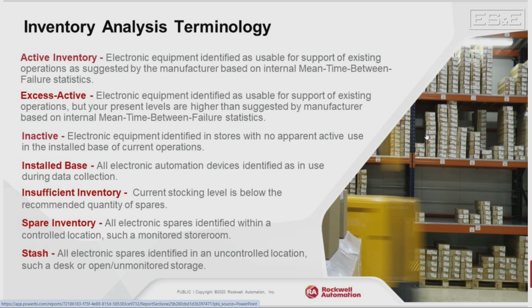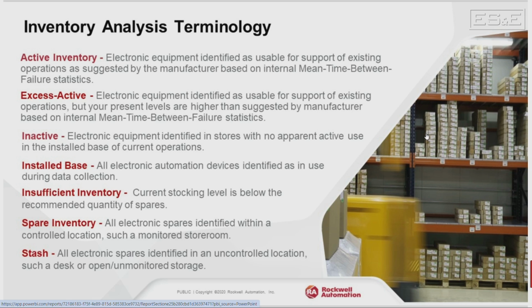inventory that you have in the storeroom that is in your install base, but let's say you have 1 installed and 10 in the storeroom. This report's going to deem that you probably have 6, 7, 8 too many in your storeroom, a little bit in excess there. Inactive: you have this item in your storeroom, but we do not see it anywhere in your install base and what we collected. Insufficient inventory: we saw this out in the install base on the plant floor, but we do not see any of these in inventory in your storeroom.